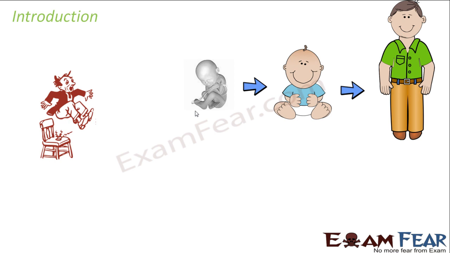Have you ever seen or felt an electric shock? As soon as you get an electric shock, do you keep standing there with your hand in the same position? No — you immediately jump away. As you can see in this picture, this man literally jumps up from his chair after getting a shock. So what is there inside our body which tells us it's time to jump? Who is giving those instructions? There has to be something inside which actually decides what we have to do — whether we need to sit, stand, eat, or move. What is that something? That is what we will talk about in this lesson.